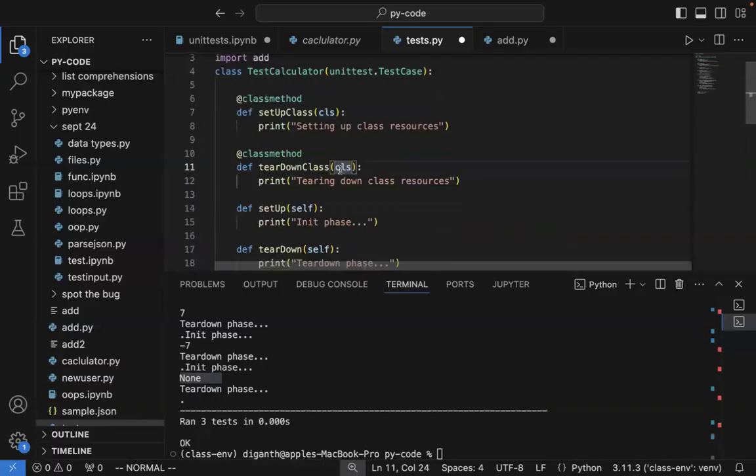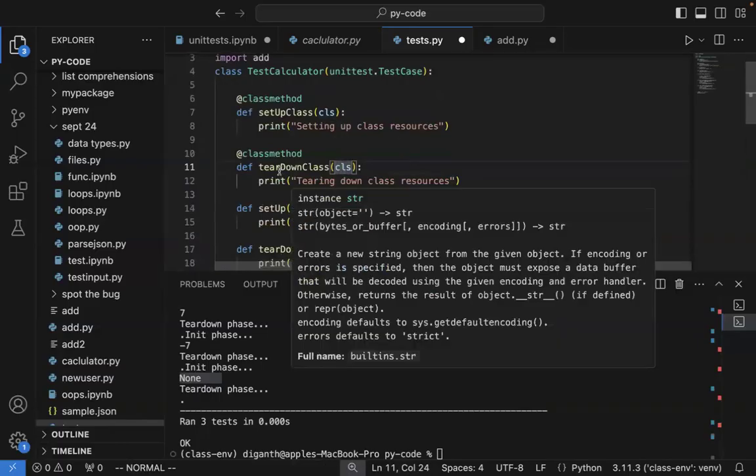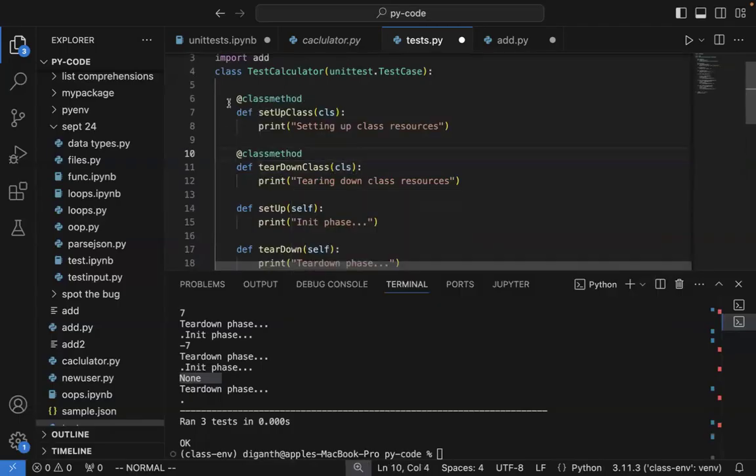This is in fact the class object itself. But you can also see in line number 10 and line number 6 there is a new syntax that we are trying to see, which are called decorators. We'll come to that later.